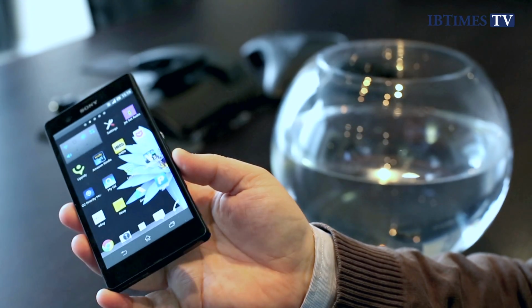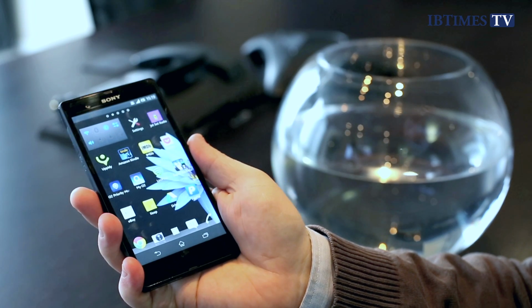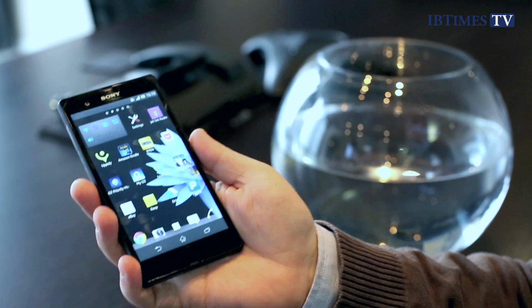I suppose one of its big selling points, of course, and the reason why we've got a big bowl of water next to me here today, is that the phone is waterproof. Like a number of other smartphone manufacturers this year, this is one thing that Sony's been playing up in its advertising, and we're going to have a look to see if it actually works today.